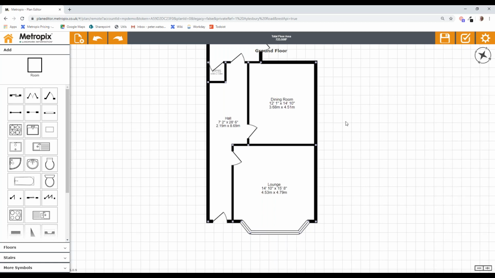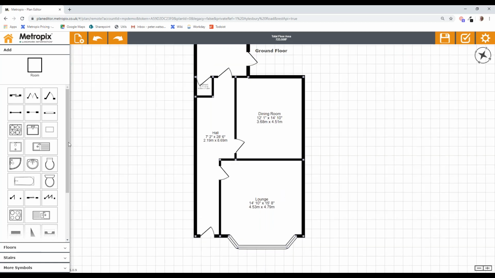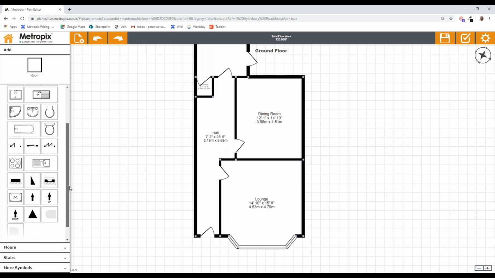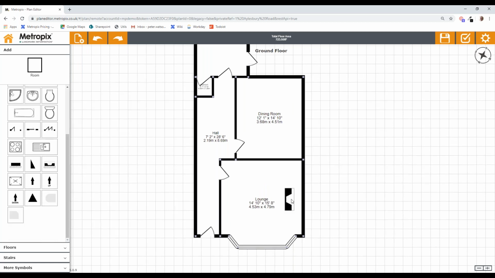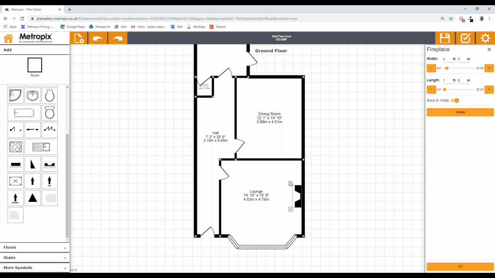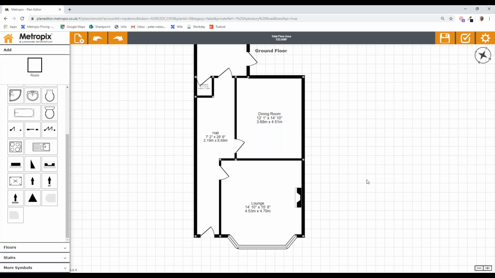Okay. And finally, I think if we look at these symbols, we've got a fireplace symbol down here. We can pop that onto the floor plan as well. A fireplace has got width and depth, so if we click on the symbol, we can use this grey handle to increase it as long, short, narrow, thin as we need to. And that looks about right for a fireplace to me. Again, you won't have measured this at the property. It's just something when you're doing your sketch, you'll spend a couple of extra seconds just to get it visually correct. Okay, you can't go measuring everything when we're sketching at the property.